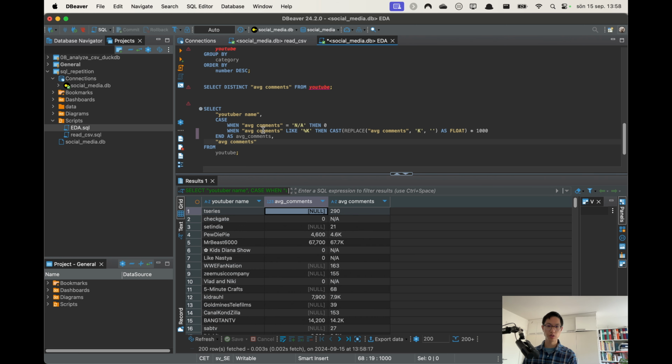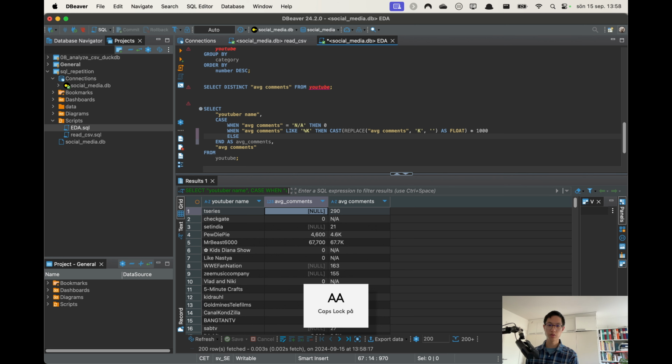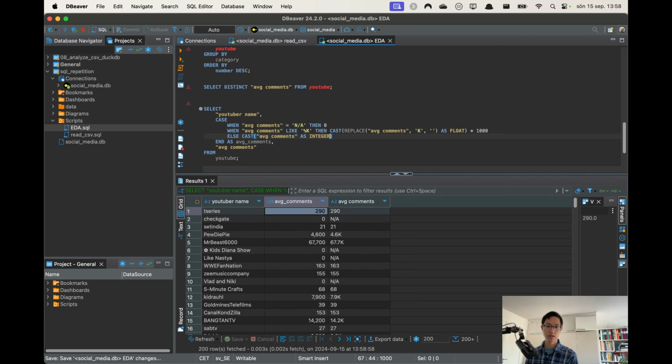Okay, but we still have the nulls. These are all the others. So whenever this is not true, we do else. Basically what we do is cast, so we change the data type. We cast the average comments as integer, like this.